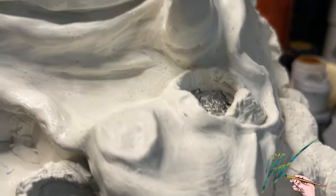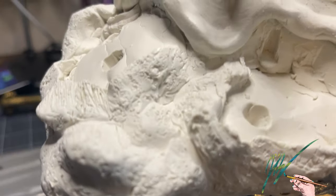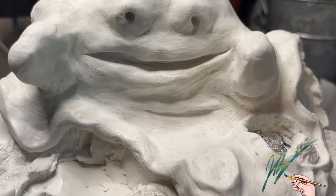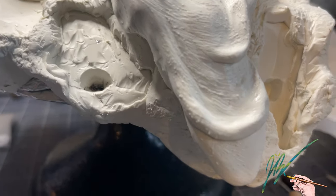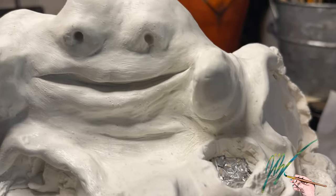I did use a wire tool here just to add a few more striations in that overflow part right there, the waterfall effect. I just wanted to add a little bit more texture there, just something to draw the eye. And then I went over it with the alcohol ink again. It's looking very good. I like how smooth the Ditto is looking in contrast to the rocks. And I really think the rock formation is going to be nice when we get it all grayed and brown and colored out.